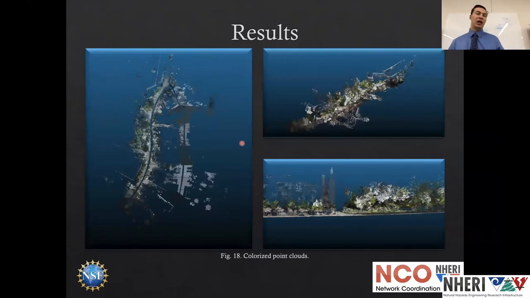Okay, this is the colorized point cloud of the LiDAR data only. And so you can see from this isometric view that it looks similar to the structure from motion data. So largely it was a success. However, there are some parts that were not collected with structure from motion, and you can see that by the area I'm circling with the laser pointer. This area, I think that it takes the closest point from the structure from motion data and attempts to put that onto those areas that did not have data that was collected. And so you get these big blocks of color that don't make sense.